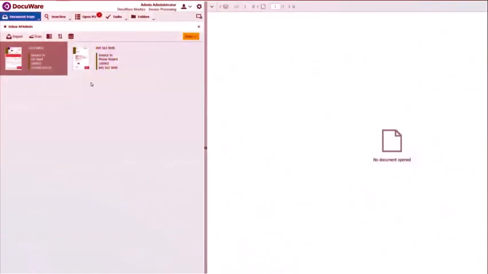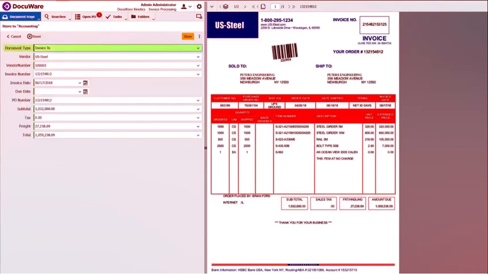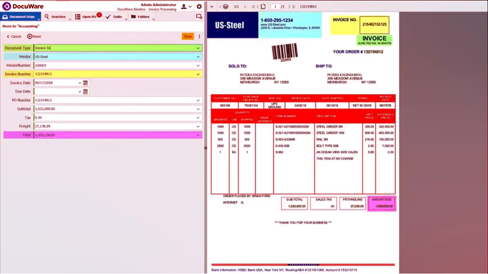As DocuWare imports an invoice, it automatically captures all the relevant fields that a user can define, including document type, vendor name, invoice number, and amount. Here you see DocuWare's intelligent indexing functionality automatically recognizing these defined fields on the invoice and auto-populating the DocuWare system. If the vendor profile was not already loaded in DocuWare, the system would automatically kick off an onboarding workflow to gather all the required new vendor information and then restart the AP workflow.